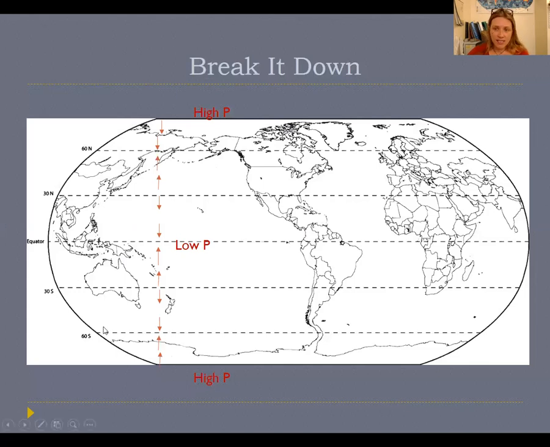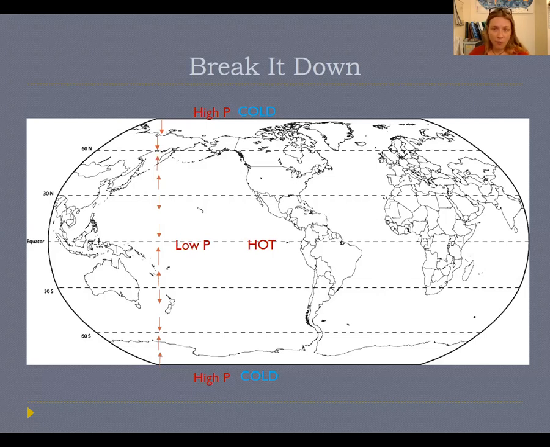Okay, so here's an image of the Earth, with the equator, 0 degrees latitude, 30 degrees latitude, 60 degrees latitude, up at the poles. We know that the equator is the hottest area and the poles are the coldest area. So we know that the equator has consistent low pressure and the poles have consistent high pressure. So hopefully that's the kind of thing that you could recreate on your own. By the way, I have some images like this one that I'm working through right now on the Canvas site for you guys to practice with to help you understand.